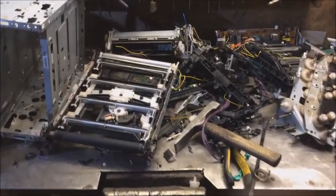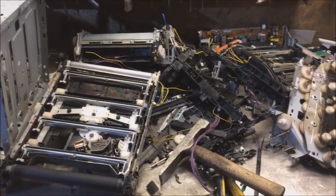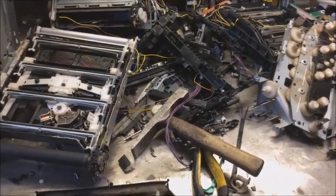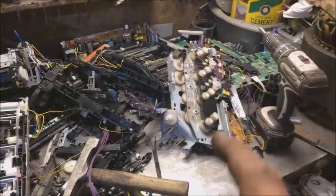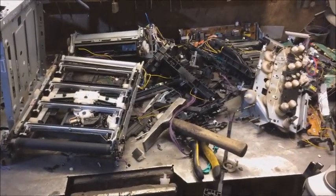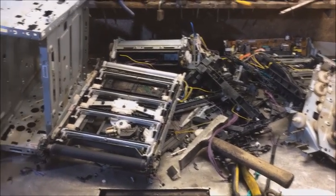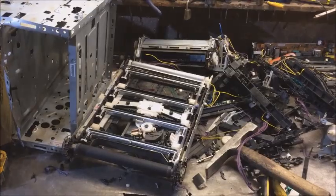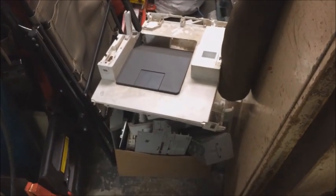Oh, so there we go. One HP laser photocopier taken to bits, and some bits I've taken it to as well. Right, I will strip and clean that lot and show you really how little got out of that humongous thing. Tell you what I did get. I got a box of plastic, and I got an even bigger box of plastic.